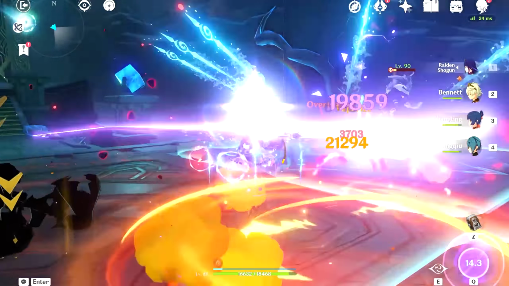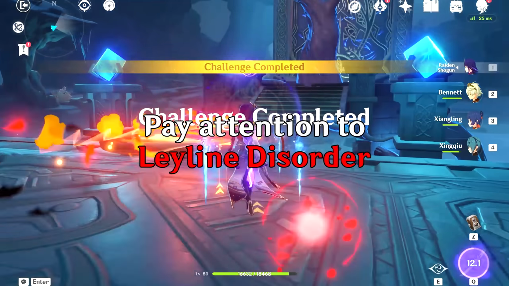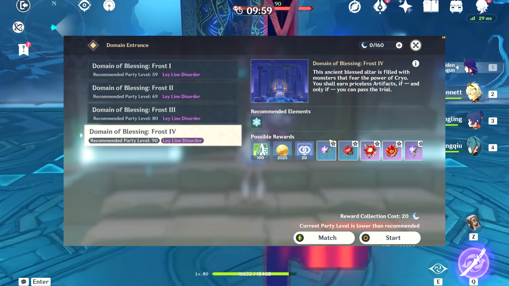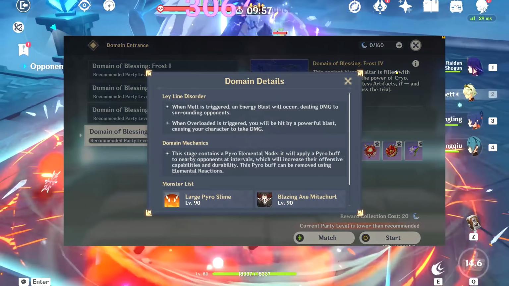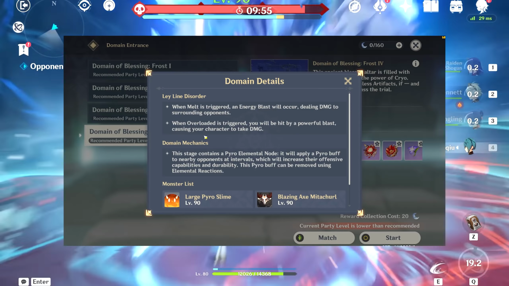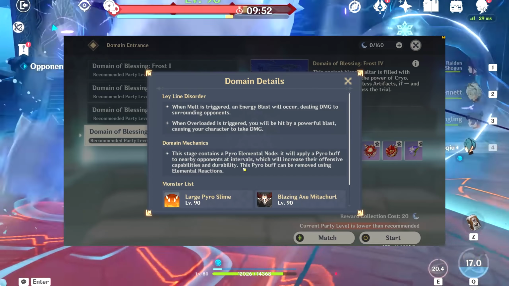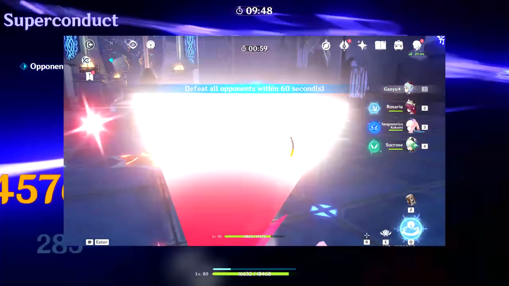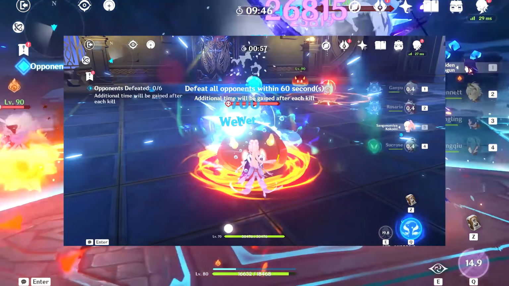Anyways, on to the tips. For domains, 1. Pay attention to the domain's leyline disorder and mechanics. These are usually buffs or nerfs to elements or characters, such as in the Hidden Palace of Zhou Formula, causing overload will make your characters take lots of damage, while causing melt deals damage to surrounding enemies. There is also a pyro elemental node present, applying a pyro aura which you will need to remove from enemies.